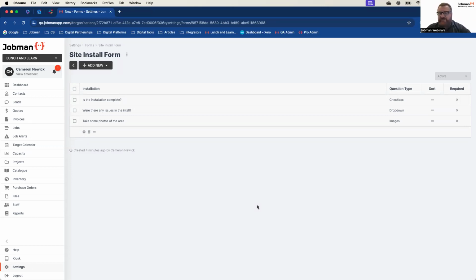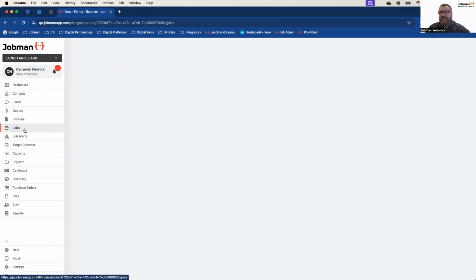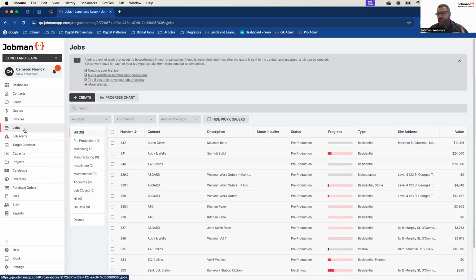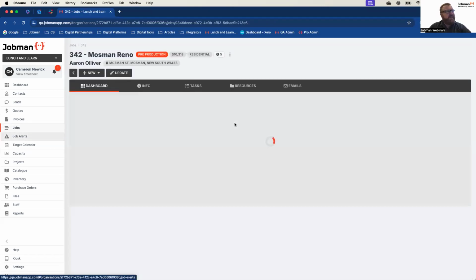So you'll get a lot of use out of these. These are very, very good. Now that form is created, every time I start a new job, or you can create a form, and obviously you could keep going. You can make these as complicated or as less complicated as you want. You can build as many as you want. We definitely recommend build a lot. They are such a fantastic functionality.